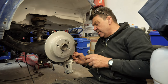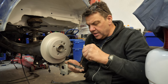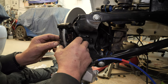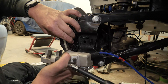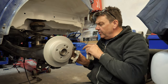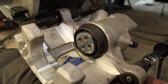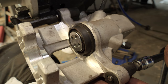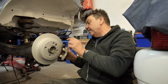So for somebody like me, who doesn't know one end of a brake pad from another, you've literally got that disc and you've just pushed it onto the housing and then put that, what is that bolt called where it's got 6-star sides? Torx. That's the thing. You just do that up, job done. And that's it. Luckily, on these calipers, you have to turn the piston in. You have three little indents in it. You see that there? And then you just turn it out. I think you turn it clockwise to turn it out. So then you can get the caliper on. But because they're new calipers, you don't have to worry about all that.